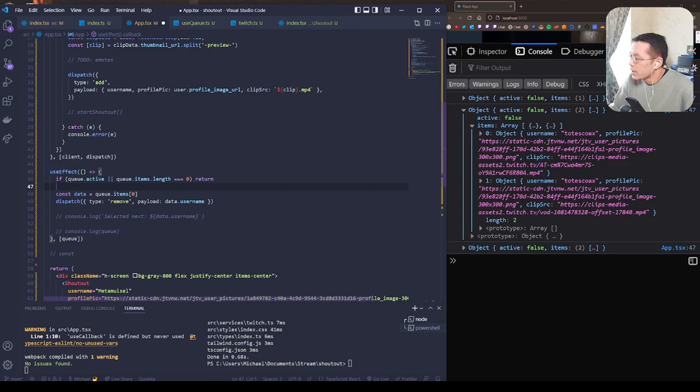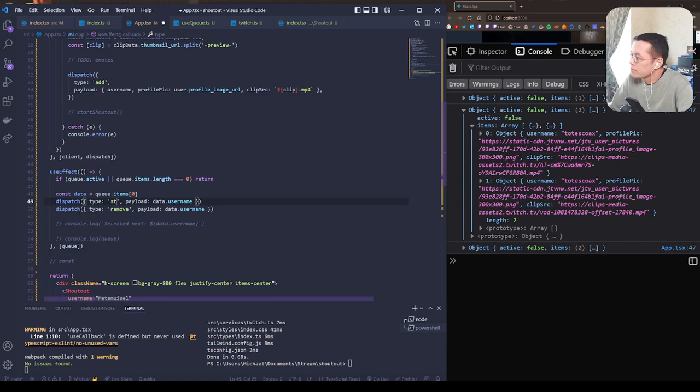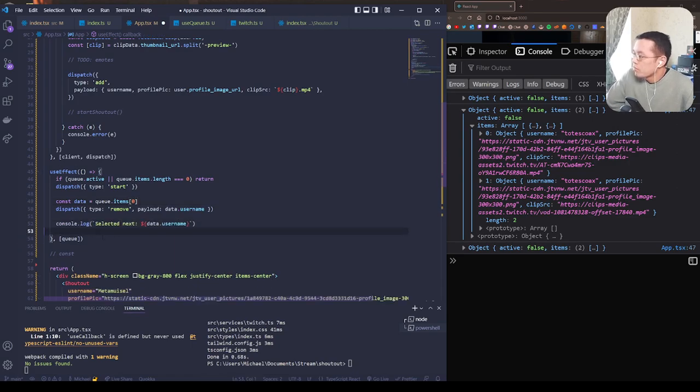So now I can be like, hey. Maybe I should combine these. So when I start it, I should remove it at the same time. Or maybe I should just dispatch them separately. Like that.